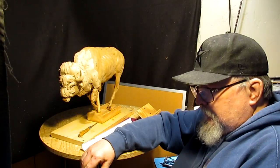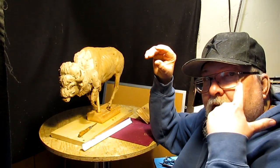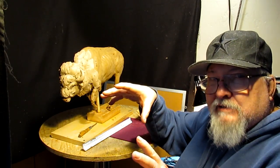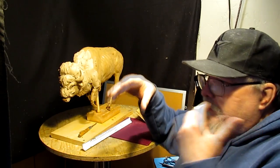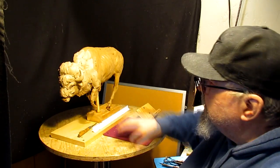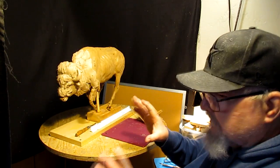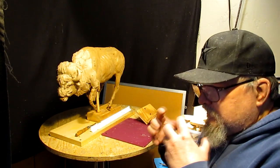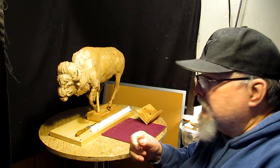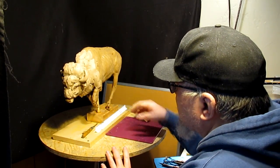I've just been having a hell of a week trying to get to work on this. My left eye still doesn't blink completely, so it is a pain in the eye, and it makes it hard for me to concentrate on anything, let alone sculpting. But I'm going to try to work a little bit through it today. It's hurting right now, but I'll live with it, is basically what I'm saying, because I want to work on this and get it done. It's not going to take that long to work on.